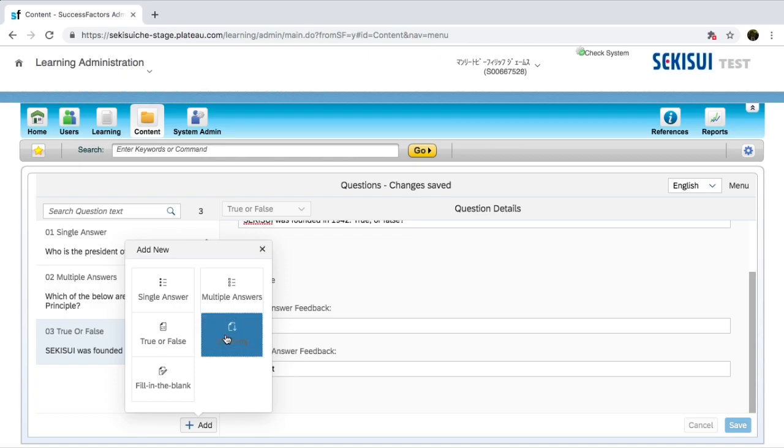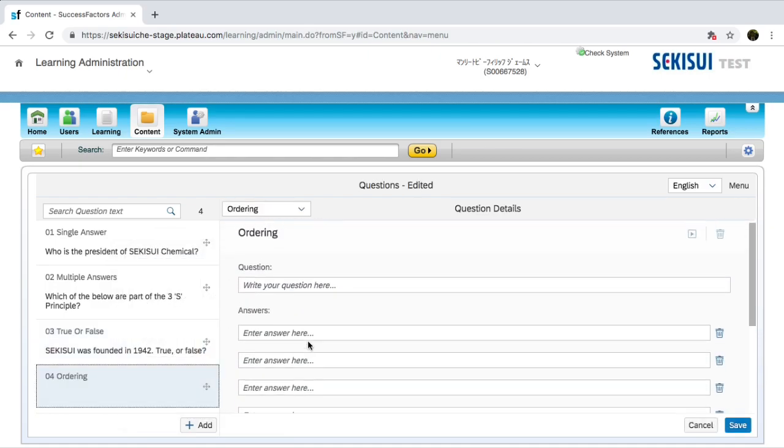Now we will look at the ordering questions. An ordering type of question asks users to order answers in the correct sequence. So, what is the correct order of the 3S principle?